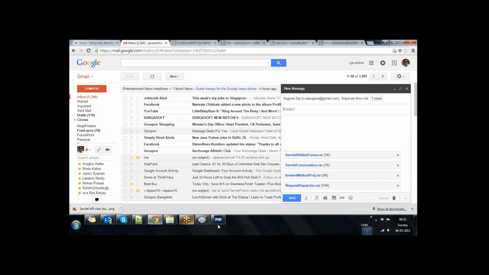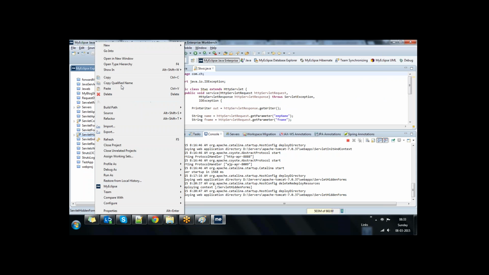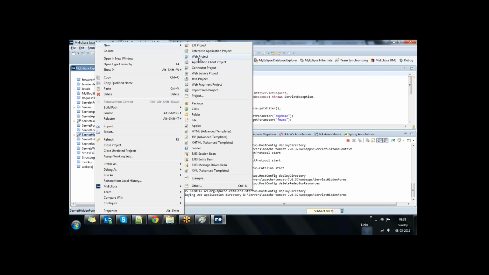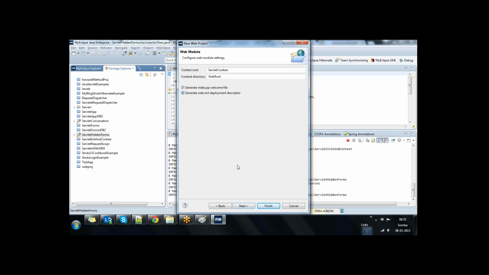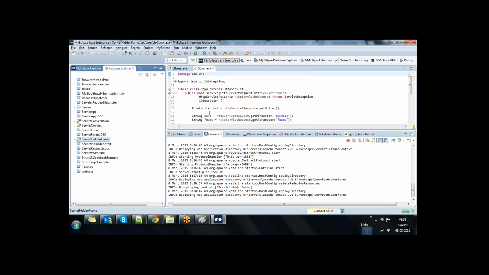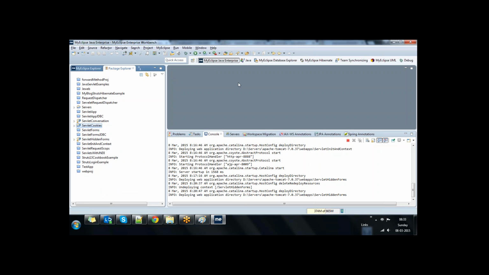Create a project called Cookies. I'm going to have one servlet here.